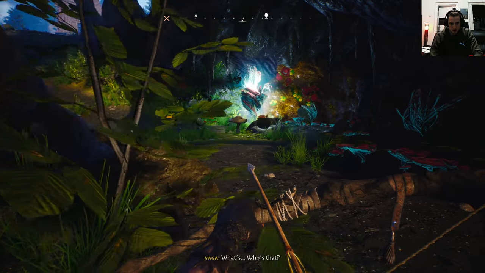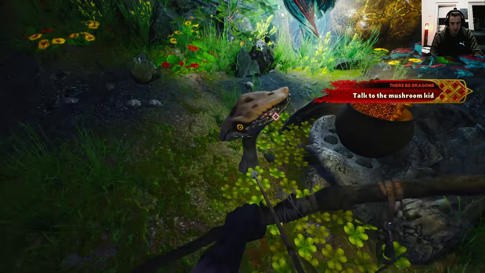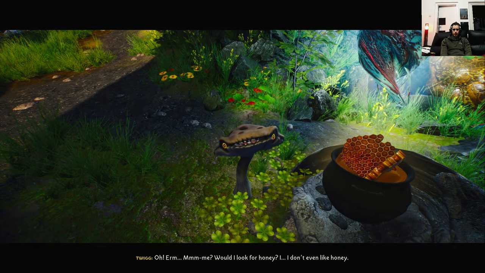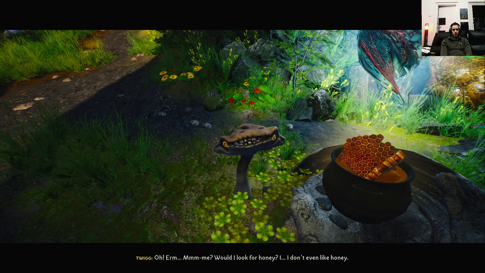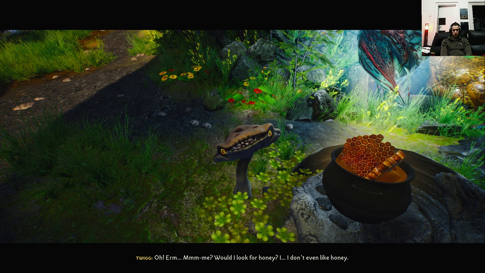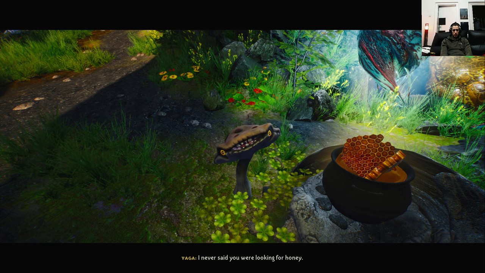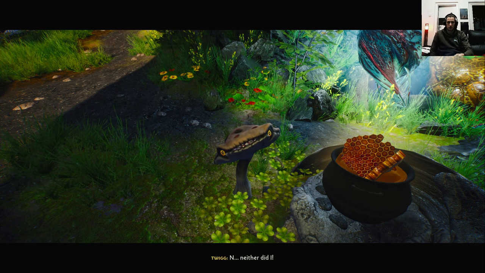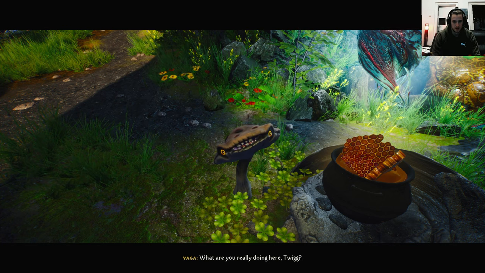What? Who's that? That's a mushroom kit. Hey, little one. Are you looking for something here? Me? Would I look for honey? I don't even like honey. I never said you were looking for honey. Neither did I. Listen, kid. My name's Twig. What are you really doing here, Twig?